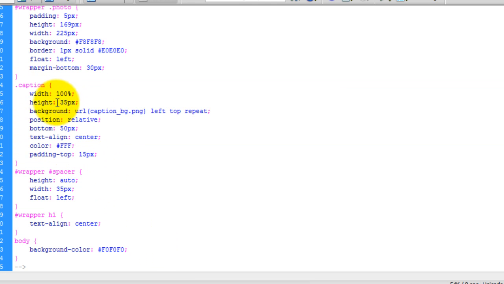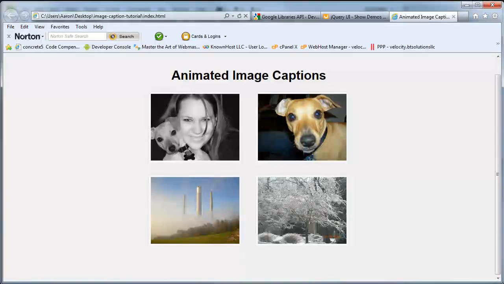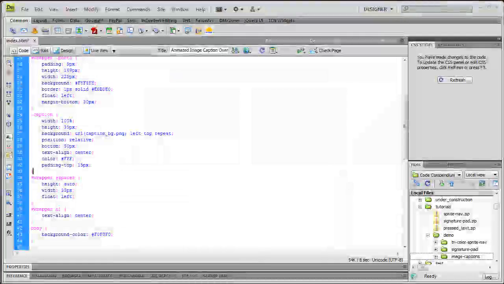And it's mostly just styling. A couple important things. We need the width to be 100% so that it covers the image completely. You can play with the height, make it whatever you want. We're not going to be able to see it here because we don't have the demo.